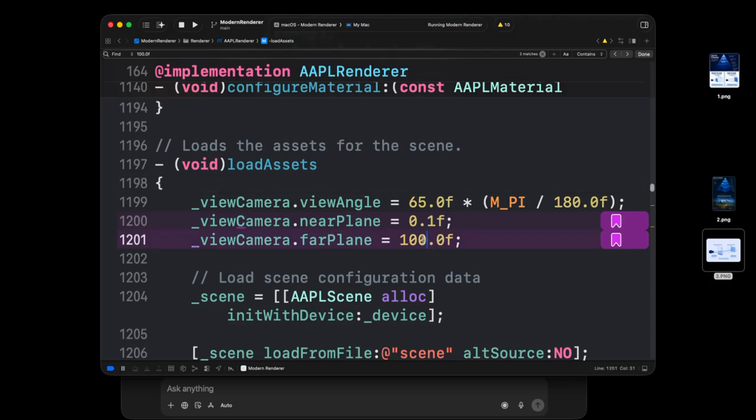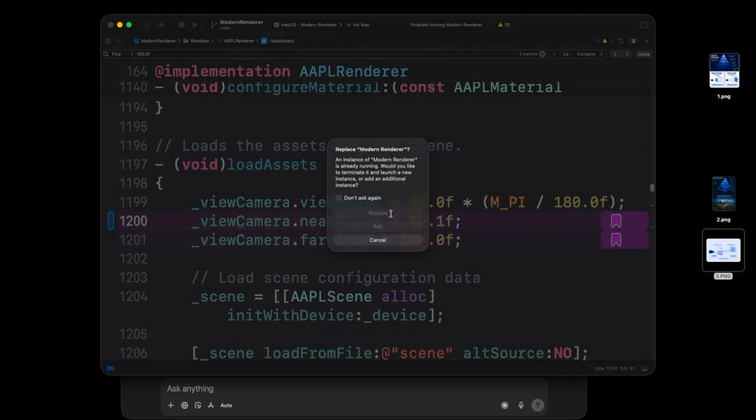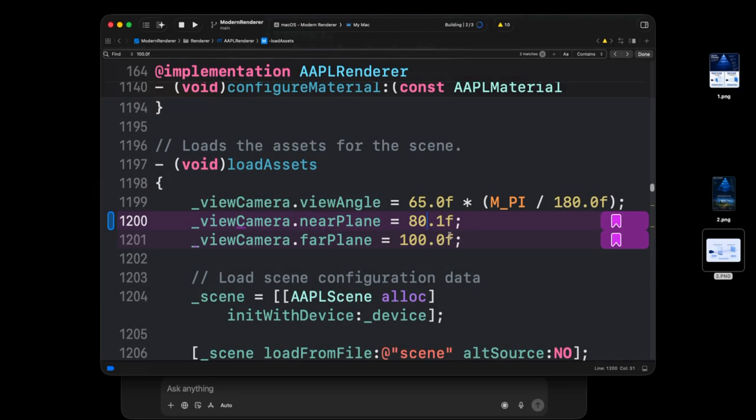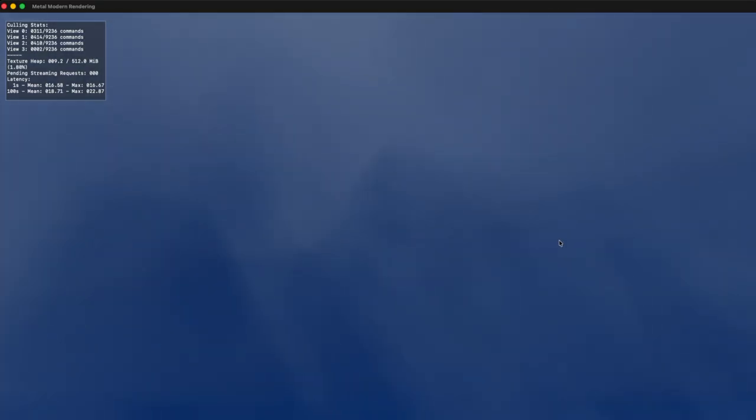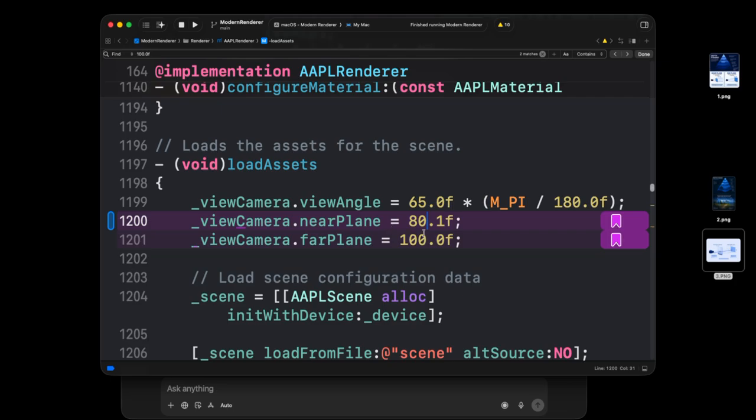I believe if I change the far plane, well, if I increase the near plane, so having said that, if I increase the far plane, no, so let's not do that.